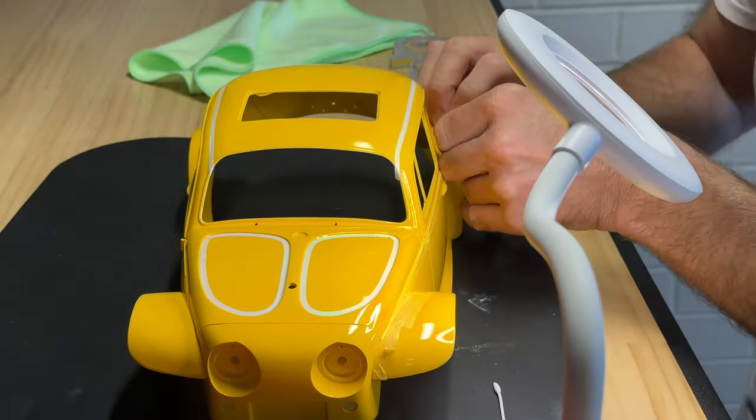That's the second and third coat done. Just need to leave it to dry now for a couple of hours before I go anywhere near it to take the tape off. You'll see whether anything's bled underneath.